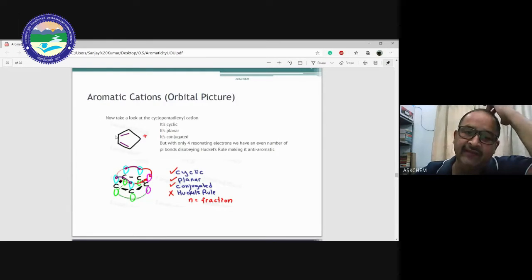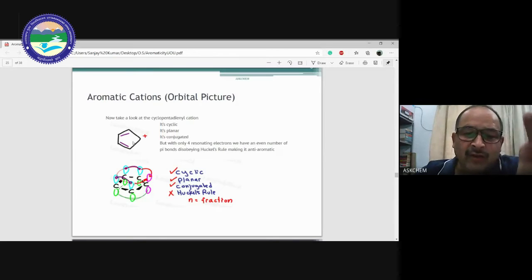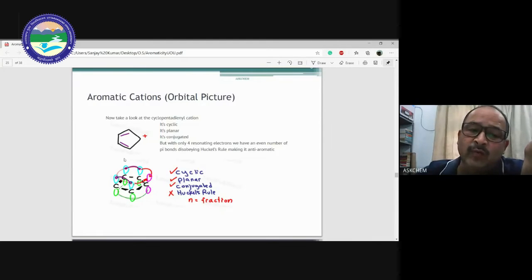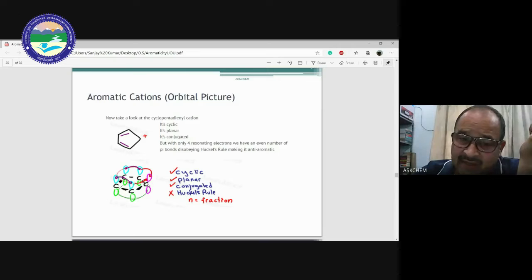Of course, this cation given is anti-aromatic. It cannot be aromatic because it has four pi electrons. Now, in this case, it is cyclic, so it goes by the first rule. It's planar, so it goes by the second rule. It's conjugated because the plus charge carbocation at this position is also sp2 hybridized. So this is a complete loop of sp2 hybridized, that is, one unhybridized empty orbital is there, that is the pink color, and it doesn't constitute the Huckel number. So it's anti-aromatic, of course.